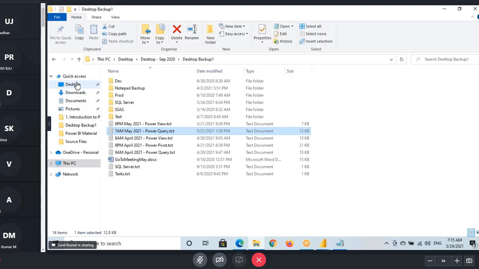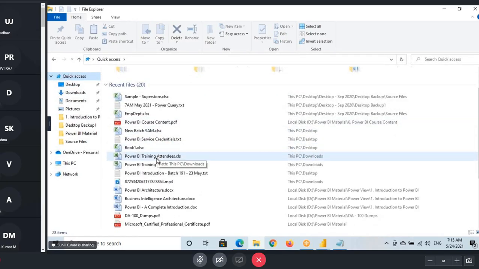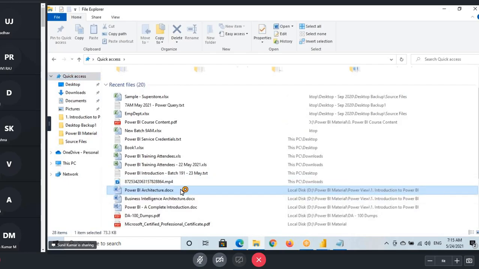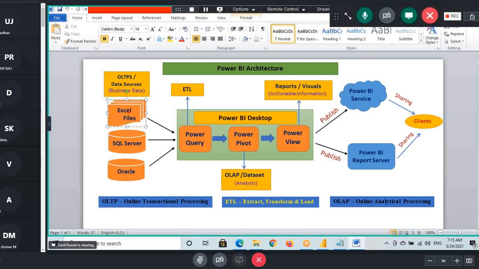Tomorrow when you join a company as a Power BI developer, you don't know where your client is storing the data, guys. Here I am explaining how to connect to Excel files, how to connect to SQL Server database, how to connect to CSV files.